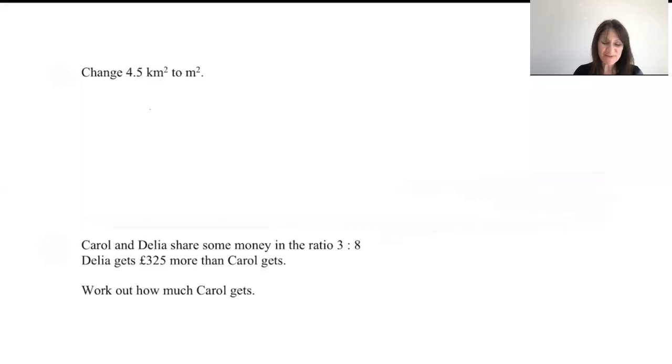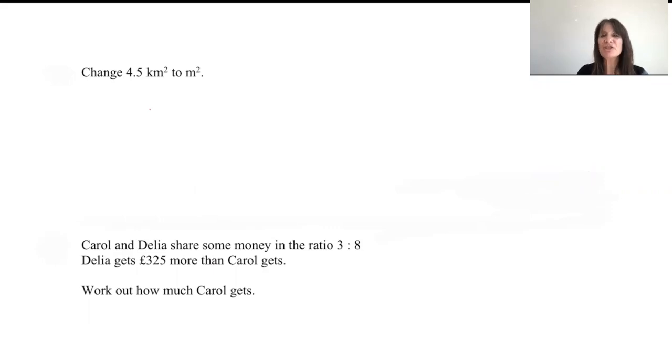Hi, and welcome to this week's collection of exam questions. 6 that are crossover. They're at the end of foundation, they're at the beginning of higher. It's going to follow the exact same format. The only thing that's different is my voice. So I shall do my best and hopefully I'm coming across clear enough.